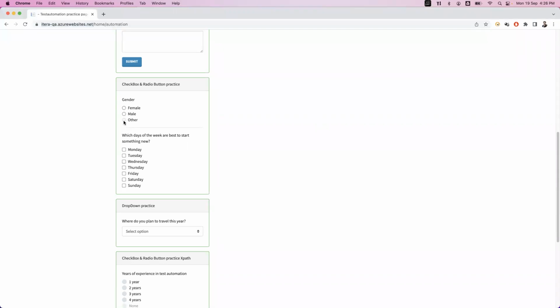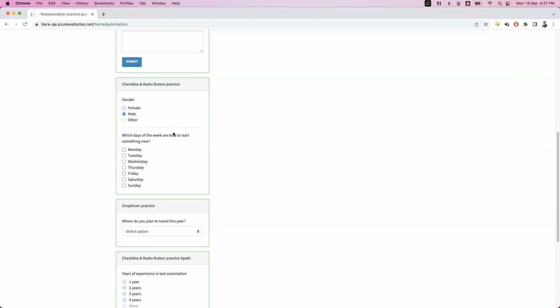If I just look here, there are three radio buttons. One is in a disabled state, we can't select it. And the first two radio buttons are in an enabled state. So at a time, we can select one radio button. If you select female, this is enabled. Now, if I select this one, this will go. So at a time, we can select only one radio button in this radio button group. Okay. So before selecting, let us see the visibility status of both the radio buttons.